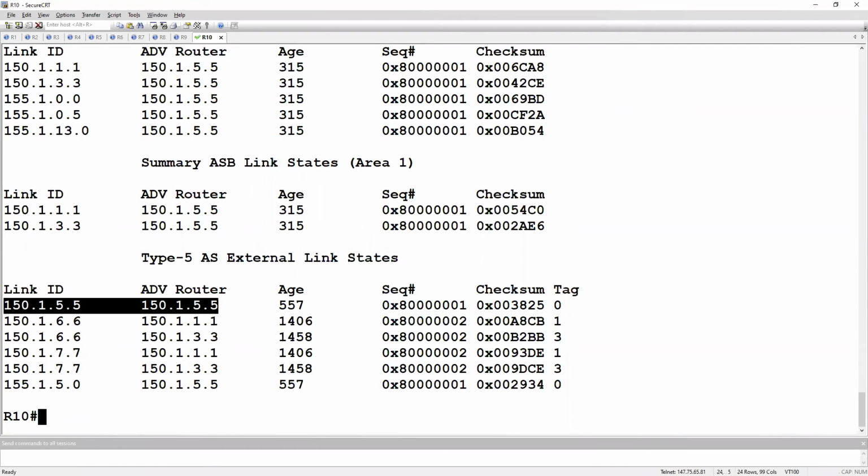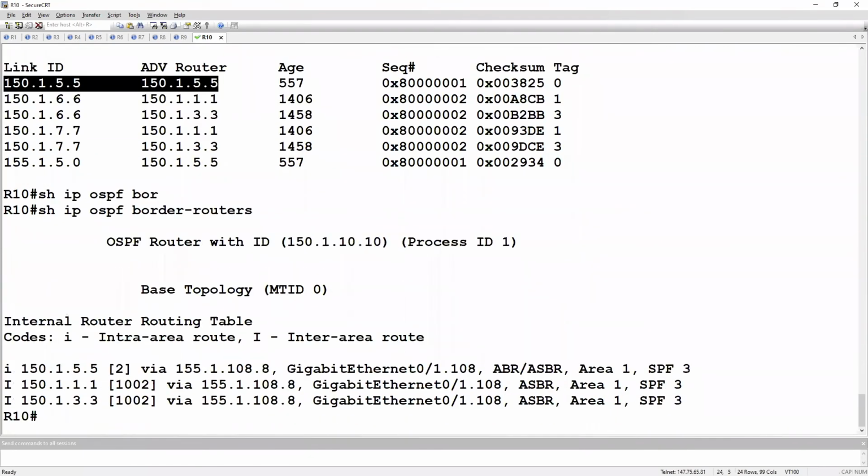So we can also see this when we looked at the show ip ospf border-routers. We know that router 1 and router 3 are doing redistribution, and they are ASBRs. We have a cost of 1,002 to get to these destinations.